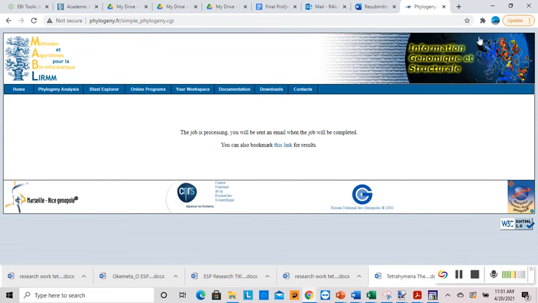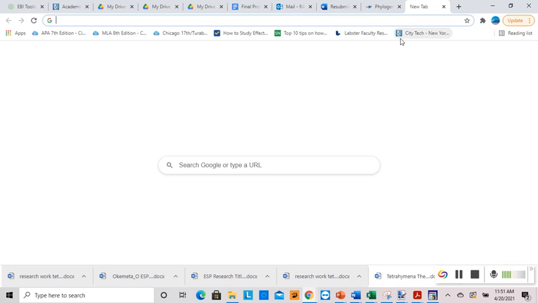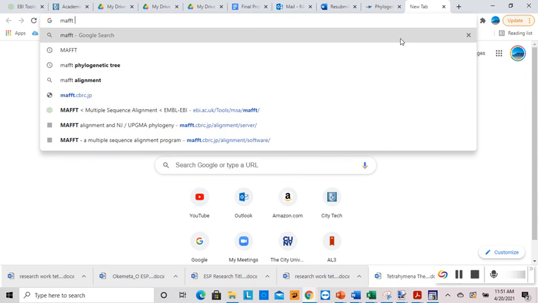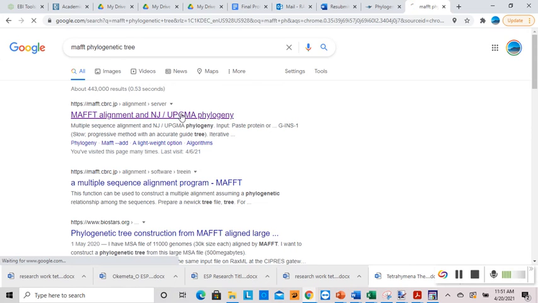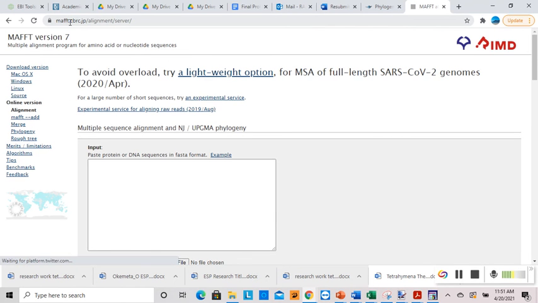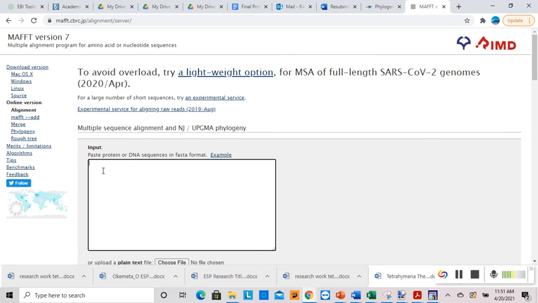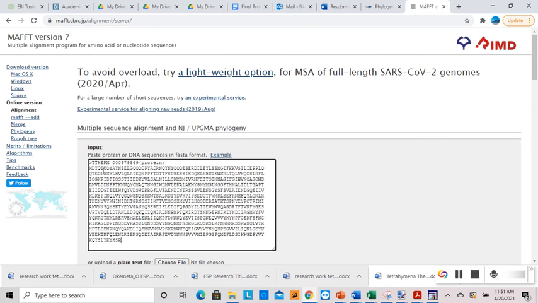Okay, now the other one that we are using is the MAFFT phylogenetic tree. So here, we'll take this site. This is the second site. I will add this to the communications that I will send. You will do the very same thing here. So you add your sequences, add the human calpain sequences.